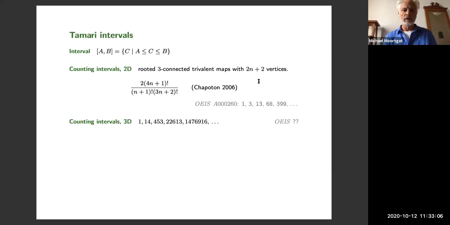telling you what kind of animals you find obeying that formula. Now, the embarrassing thing here is that when we start counting the intervals for the three-letter case, I have a nice sequence here. My computer, after a night of working, stopped at this number here. But the sequence is not in the online encyclopedia. So this is an opportunity to either upload it or to think, you know, there might be something really wrong about this whole idea.